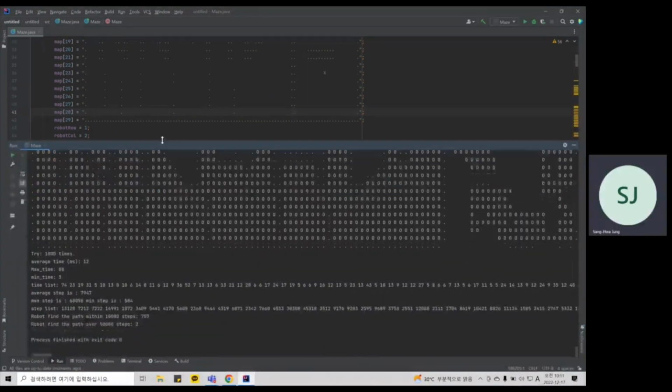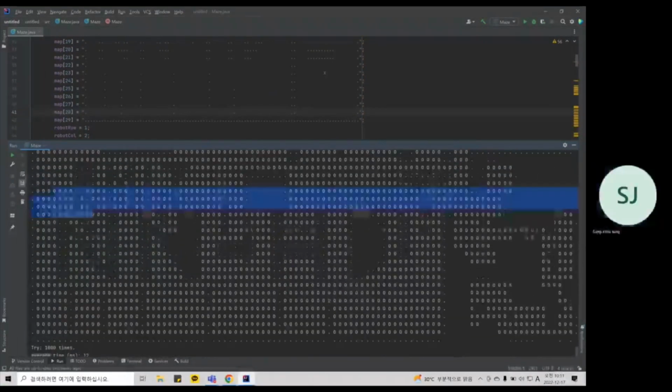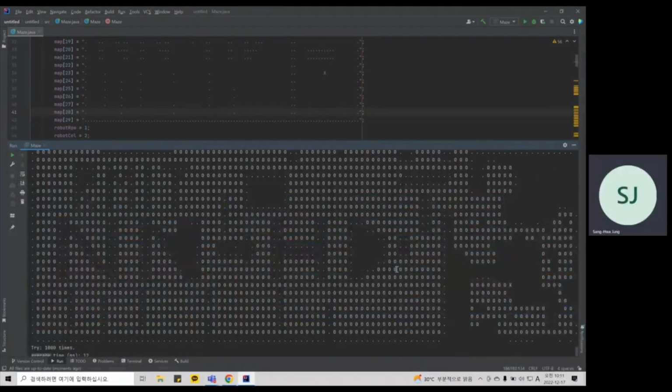Then we get the result. The program shows the recorded map. This is the recorded map from the last run, as the program displays the recorded map whenever the robot finds the path.